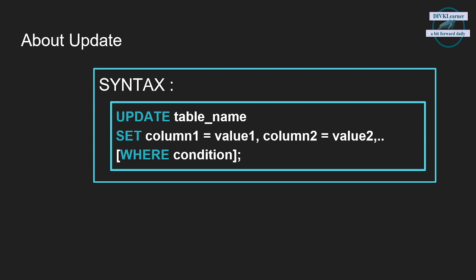The where clause will fetch the number of rows and the columns according to the where condition. After that, the set command will run and assign new values to those rows. The name of the columns on which the new value has to be assigned is mentioned in the set command along with its value. The update statement uses a lock while updating the data. Once the updation is done, it releases the lock from the table.